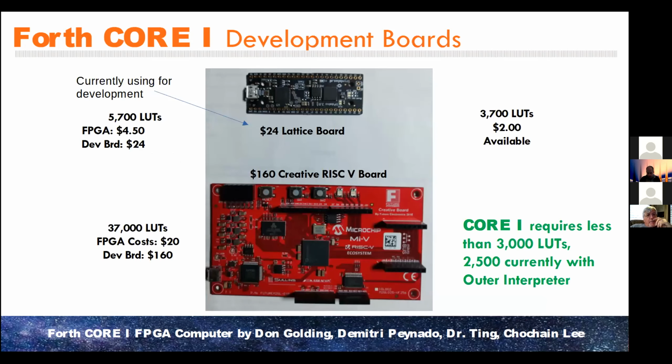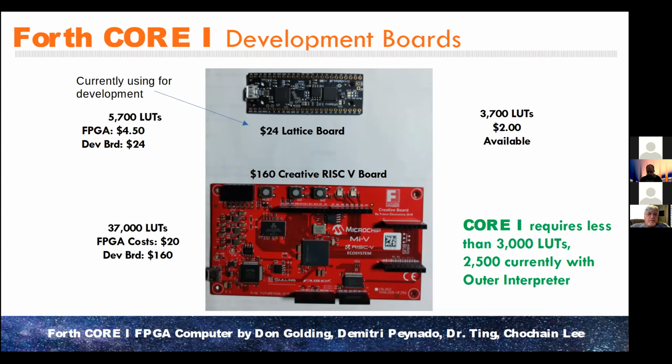So here's an example. See, a $24 Lattice board you can get online. It has 57,000 LUTs. We're at 2,500 LUTs, and we're not that far away from finishing. I'm estimating we're going to be at about 3,000 LUTs for a single core. So you can buy a $24 board and play around with our system. And it'll be open source, open hardware going forward. We're keeping access kind of limited right now until we get something that works.